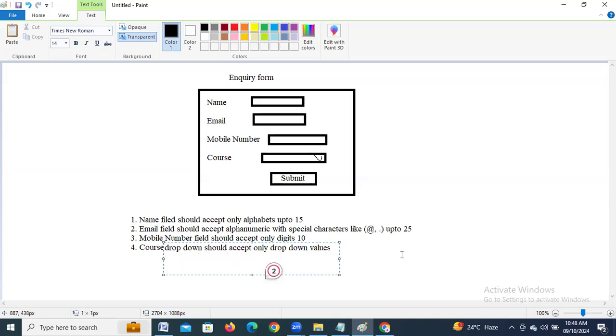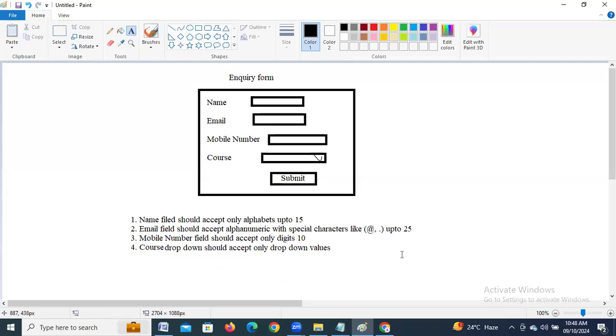Course drop down should accept only drop down values. That means we need to select only whatever course drop down values are there. So this is the requirement, and based on this requirement, you need to think what the positive and negative test cases are.